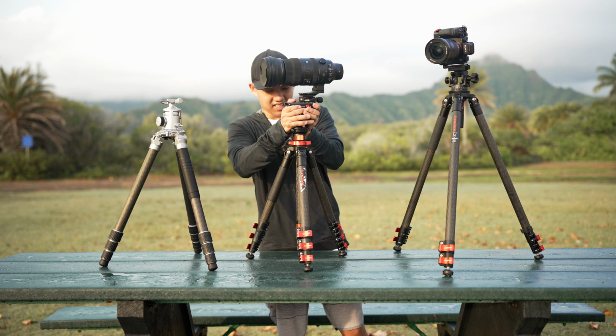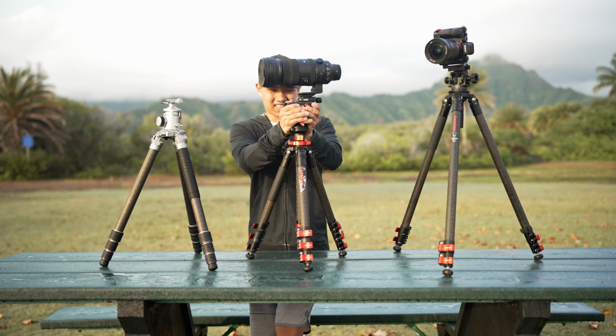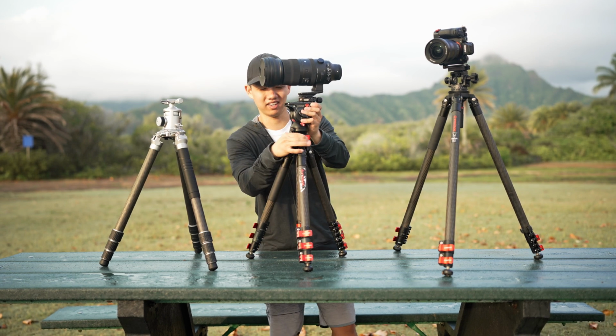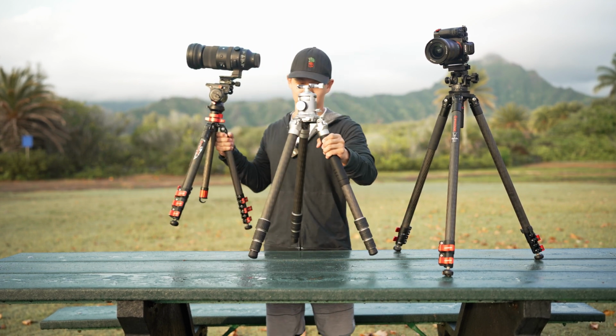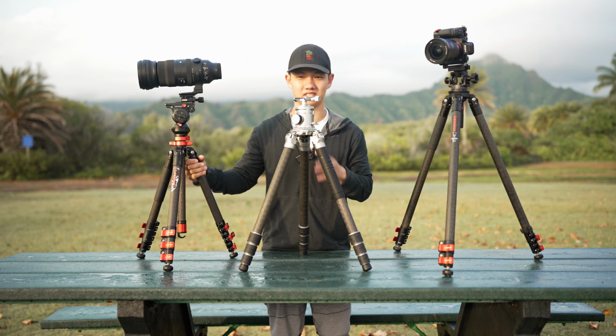This one, it works, but you're fighting it constantly. So I'm very hesitant to go into using third-party leveling bases. I want it to be built into the tripod itself.